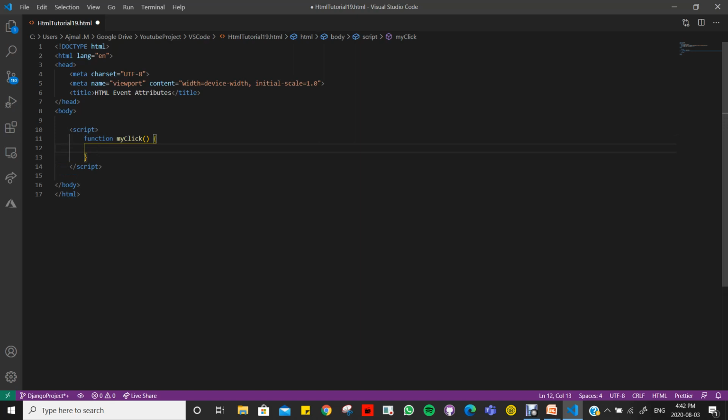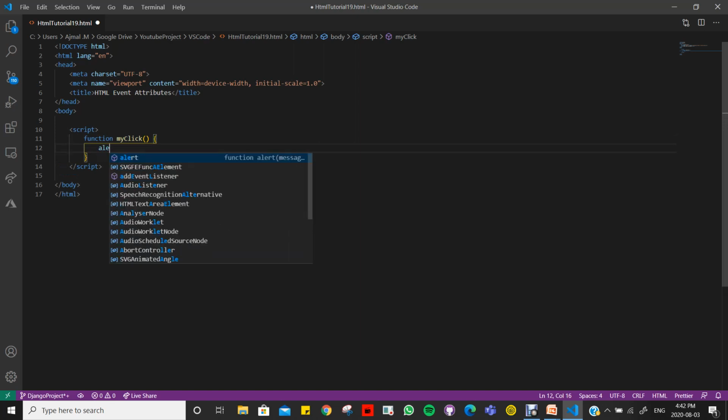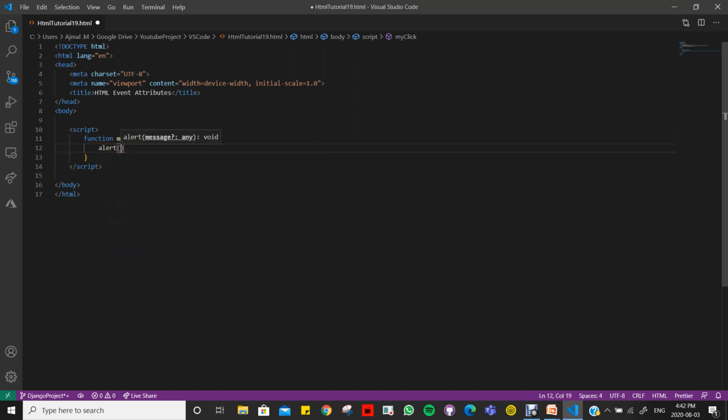and we're gonna bind an alert in this function. We're gonna call the message, page is loaded. We're gonna close that line of code, and that's that for that function.